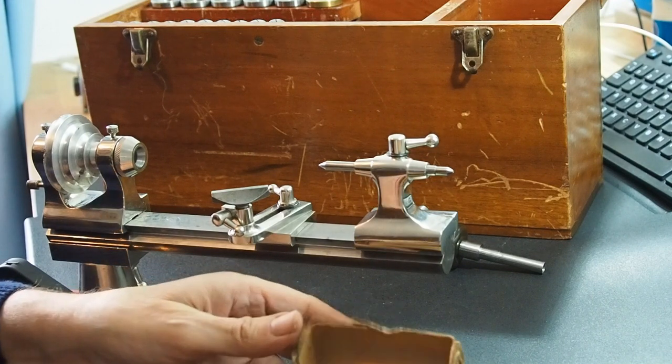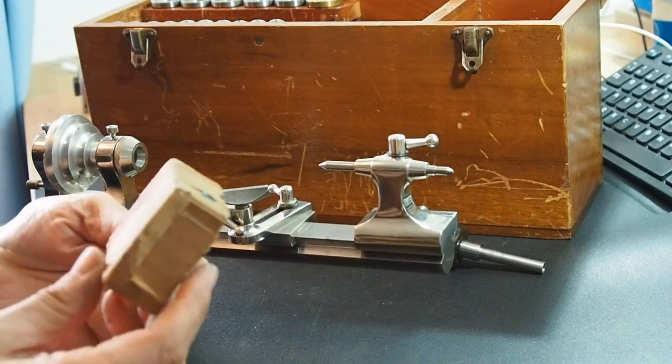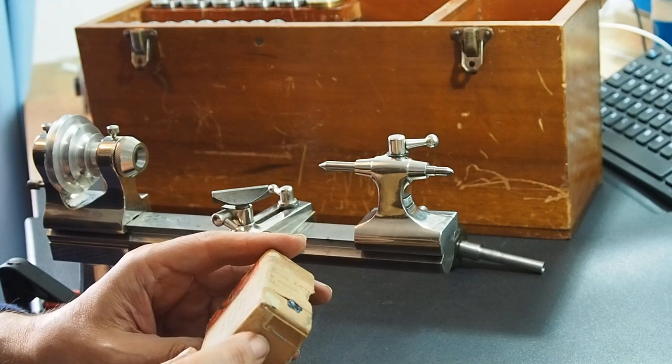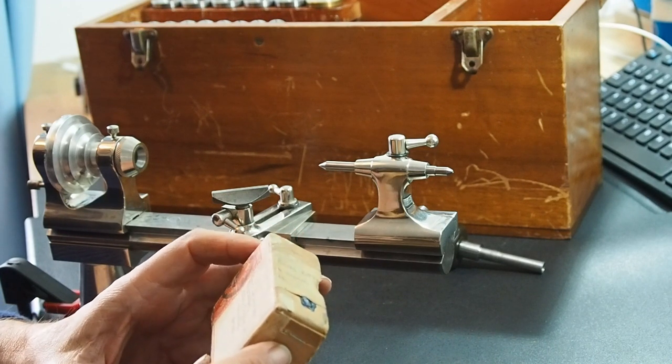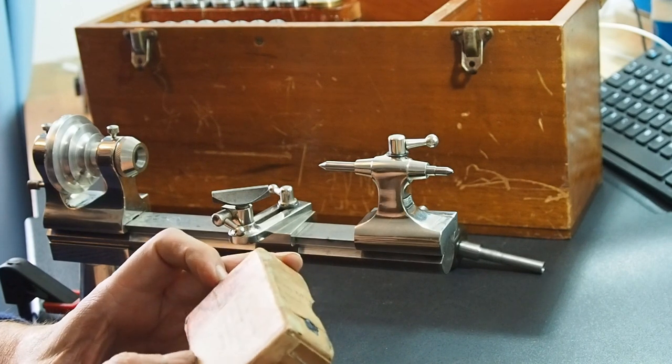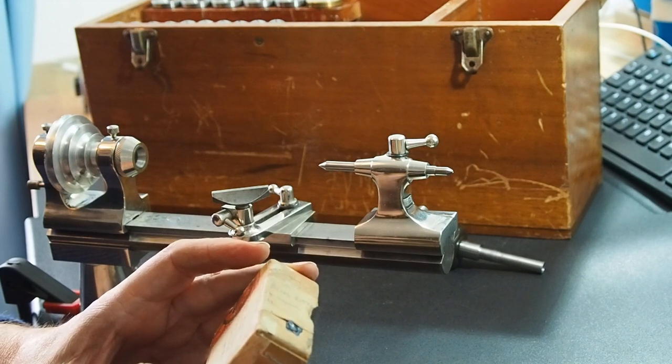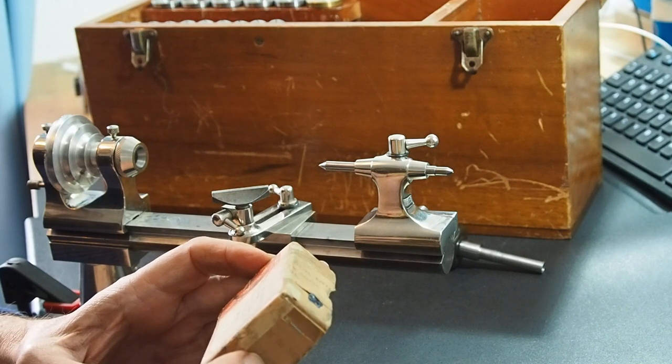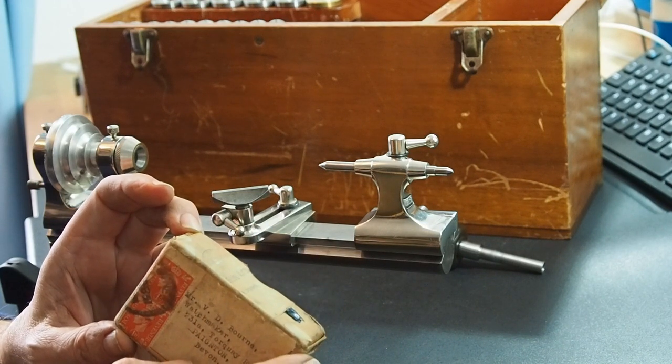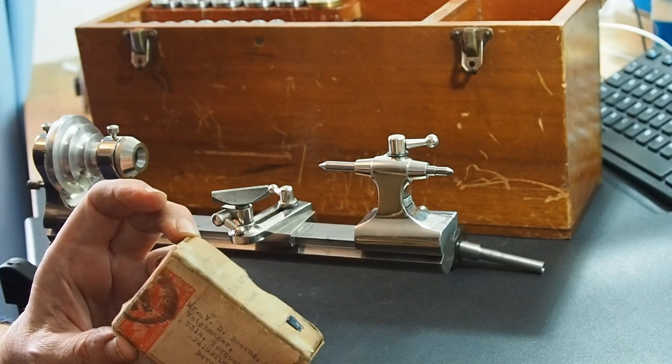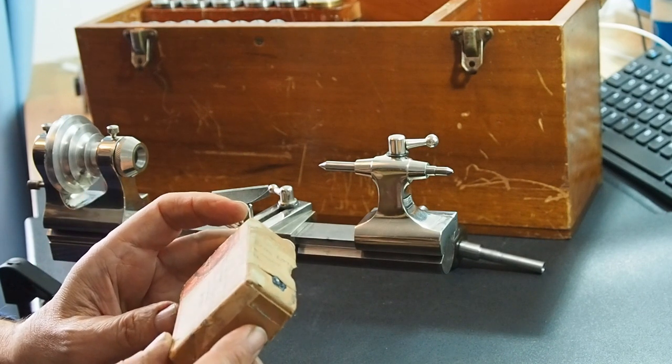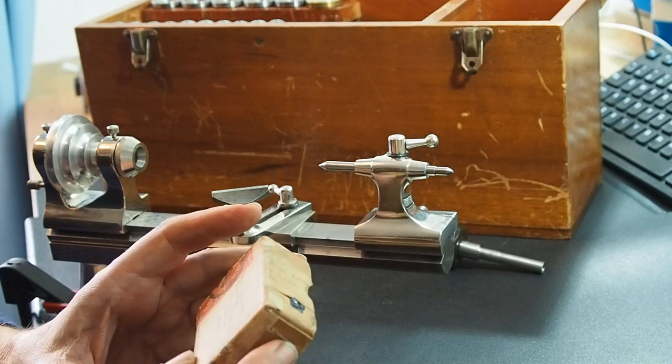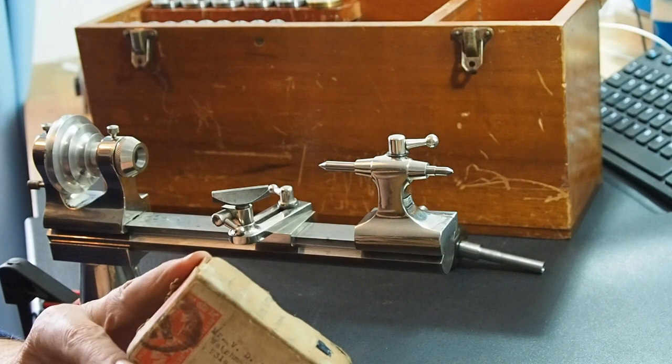This was quite interesting. I don't know whether we can see this, no I don't think it's focusing. It's a package that was sent to a watchmaker in Torquay in Devon in the UK. I've had a search for the address on here and it's now a Sainsbury's supermarket car park, so it would be really interesting to know how long ago this was posted. Well actually, it's got one penny stamps on here, three one penny stamps. They were, so it must be before the early 70s when we went to decimalization, when we changed the format of our currency here in the UK.